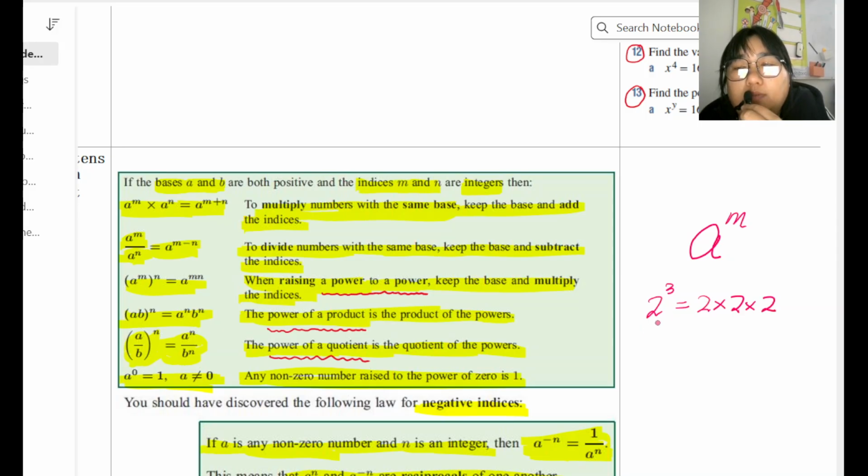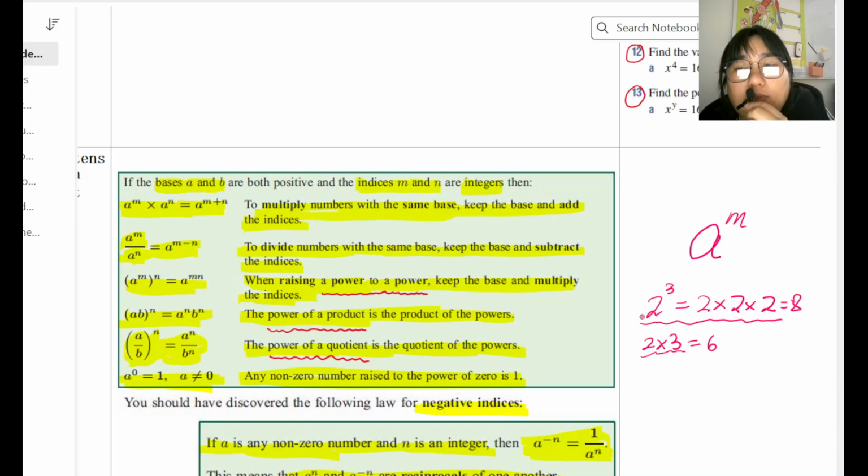Guys, I have students always saying 2 to the power of 3 equals 6, miss, because that's 2 times 3. No, that is not. Power is like 3 lots of 2 times each other. If you want to do 2 times 3, that is just multiplication, and you show it this way, then that will equal 6. On top, you have 2 times 2 is 4, double again, so it's 8. 2 cubed equals 8. 2 times 3 equals 6.